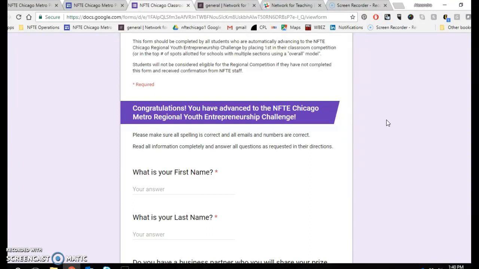And then at the very end of the form, they'll be able to download the permission slips, which they will return to NIFTY by taking a picture with their phone and emailing it, or getting it scanned and emailed back to us. And there's also a copy for them to download of the different criteria that they will be judged on at quarterfinals, just for their reference. And then at the very end, they're going to have to provide a digital signature to acknowledge that they are basically in a contract with NIFTY, that they're going to do their best to attend all of these events and be prepared.